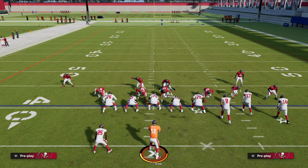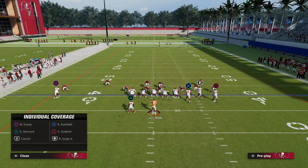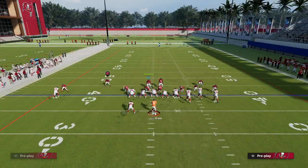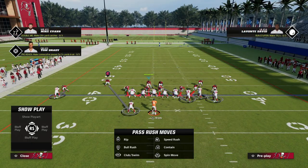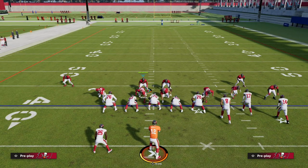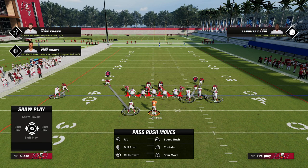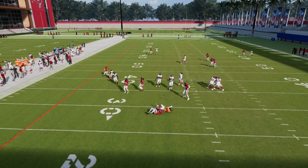When we go ahead and set up our coverage here we can kind of craft it. The setup is to pinch your defense, then show blitz, and then what I like to do is man this defender up onto the tight end and then user this guy. In a situation where they're probably going to send their running back out on a route, we want to either send pressure from the nickel corner or from this linebacker. You should get pressure off of this right side really easy at the quarterback.